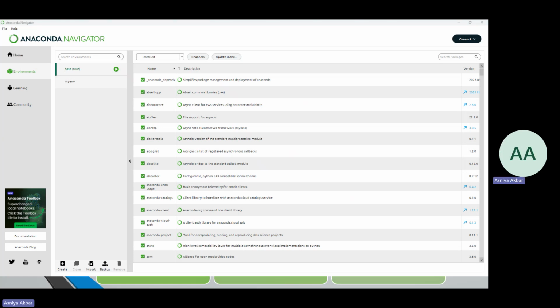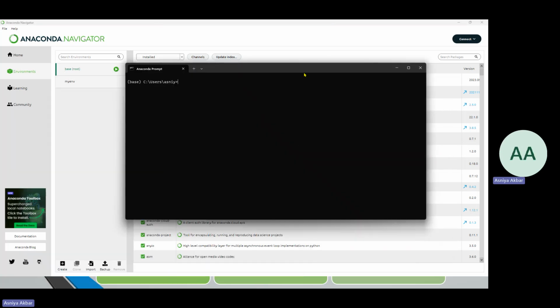What I'm going to do is open my command prompt. Let me navigate. I'm going to go to Anaconda, and under Anaconda, click on Anaconda prompt. It has loaded, everyone. This is how it's going to look. In the Anaconda prompt, we are going to activate our virtual environment.